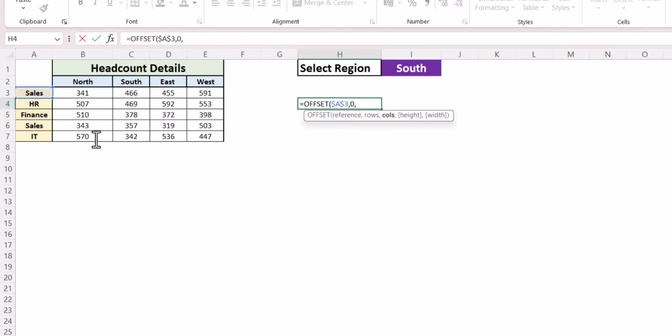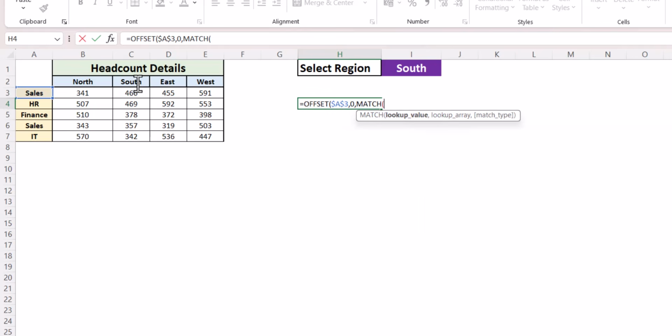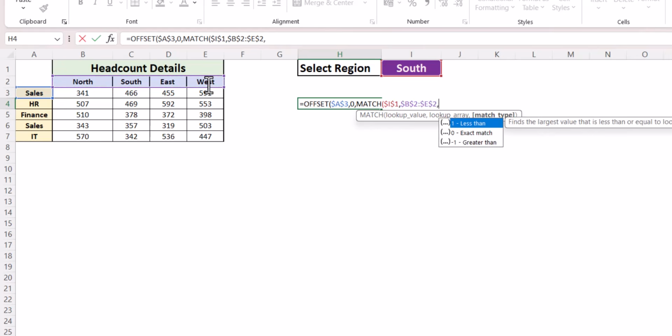Now the next is how many columns you want to go across. We want the column where South is written because we have selected South. That is the second one over here. So we will use match. We will say match this particular value in this particular range and return me the exact value.